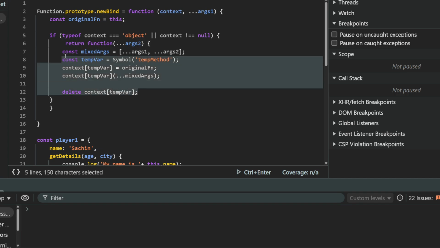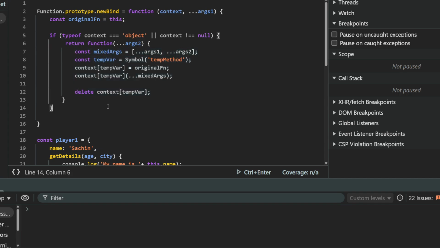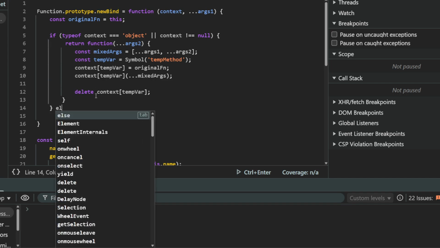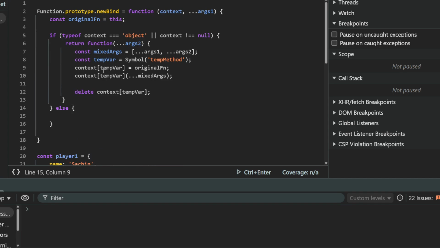I hope you're with me till here. Let me format this, right? Now if somebody is calling my new bind with a particular thing which is not an object, then also it should work. And then we can simply call that.